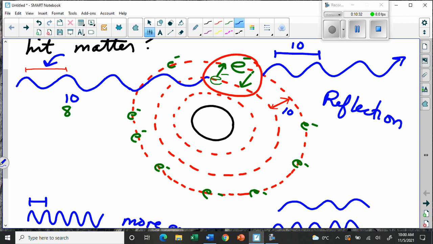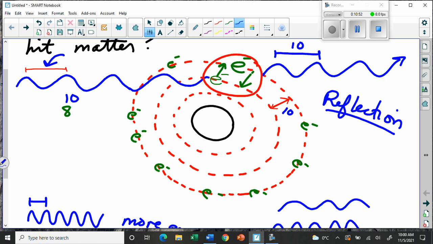We call it a reflection because it looks to us like the blue ray just bounced off, but it's actually not. The blue ray that went in got absorbed by the electron, caused him to jump up, then he jumped back and made a whole new wave, but it still looks the same to us. So we call that reflection.